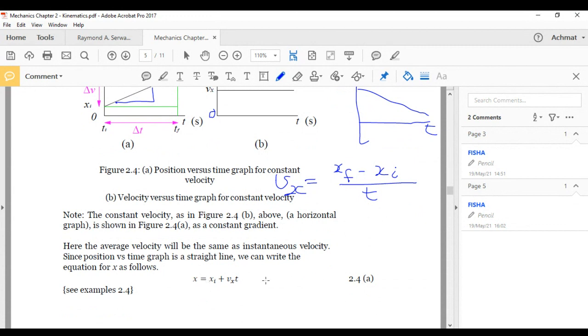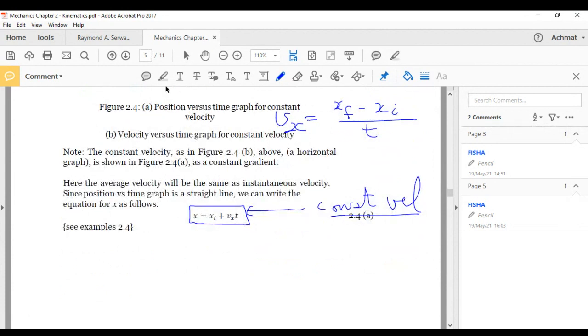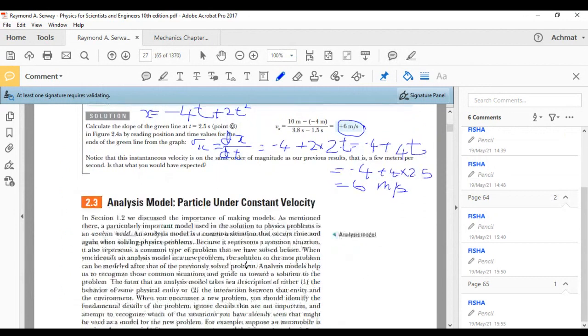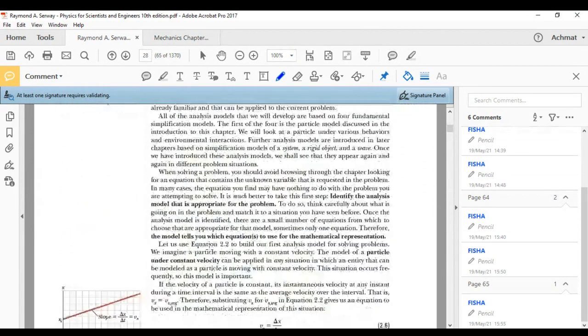So remember, this is true for this formula. You can put a block around it to remember that. You must try to remember that, because I don't think these formulae will always be made available to you. That formula is true for constant velocity. Okay, so let's have a look here quickly. See example 2.4. Let's go back to the textbook. Constant velocity, right? Okay, now is example 2.4.